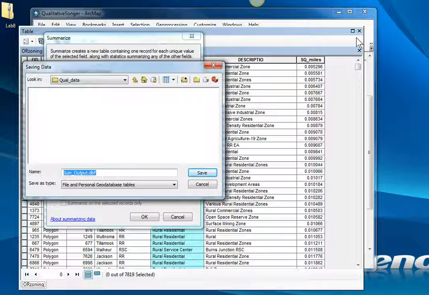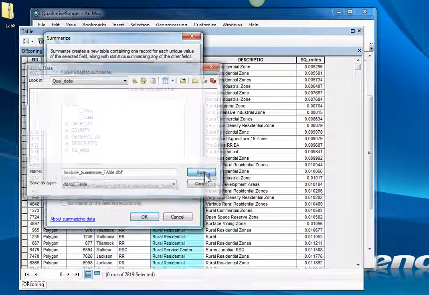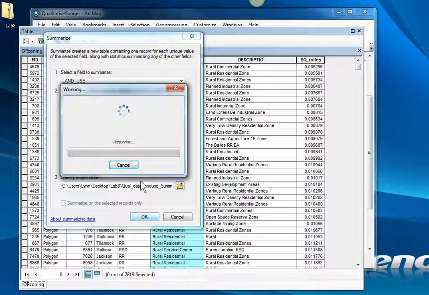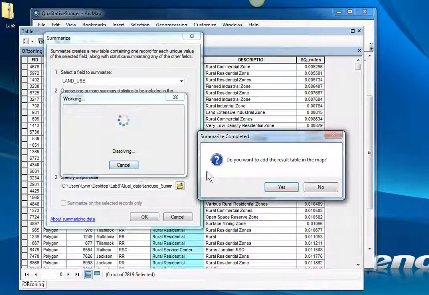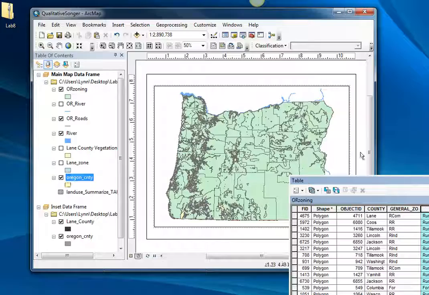I'm going to name it land use, and then I have to choose the type. I'm going to save it as a DBase, and OK. And I want to add it to my table of contents.